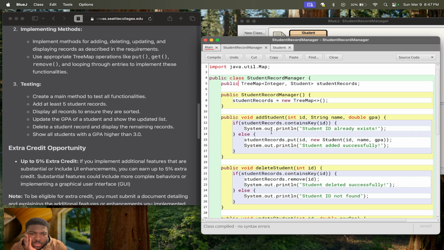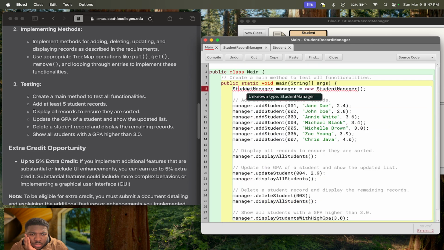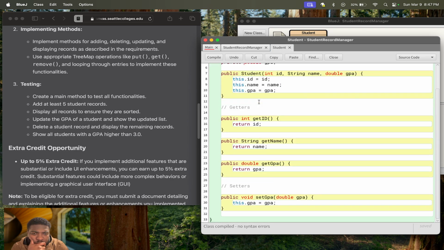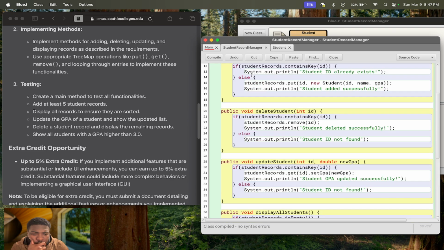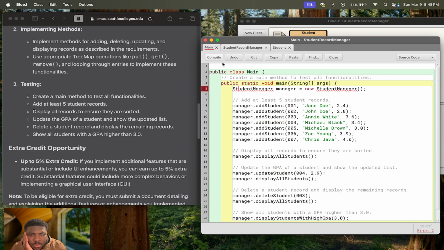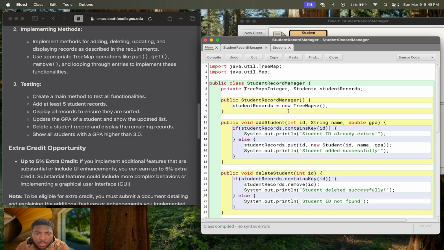Let me compile this first. Let me just change this back to private. Let me do a quick test here.